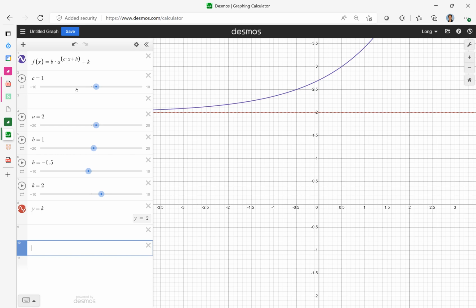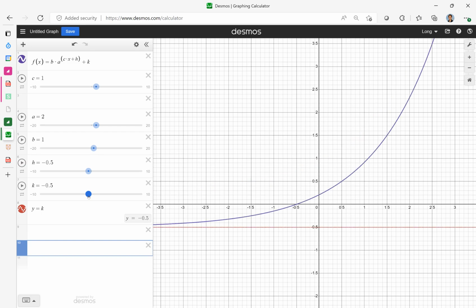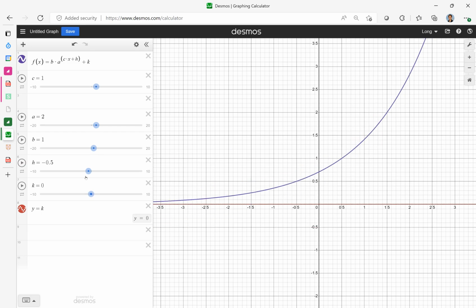So I want you to have a look, and then you tell me, what do you think when I change them? So I'm going to change this all back to 0, just so everything's nice and steady right at the center. There we go. This is your typical exponential graph, where A is 2 and B is 1. Watch what happens when I change C, and then I change B as well. I'm going to change C first. C is the value in front of X.